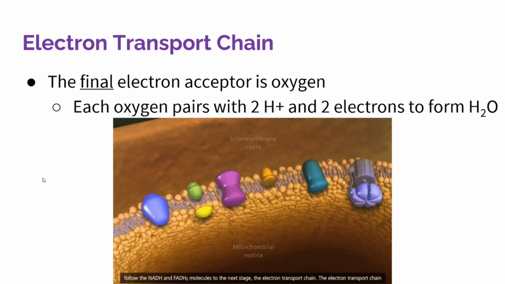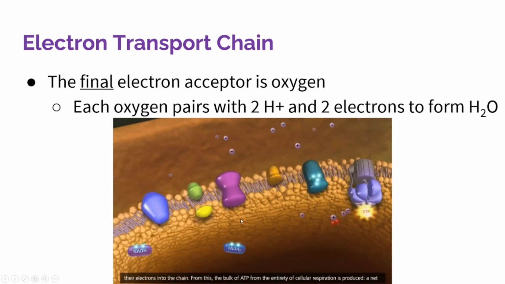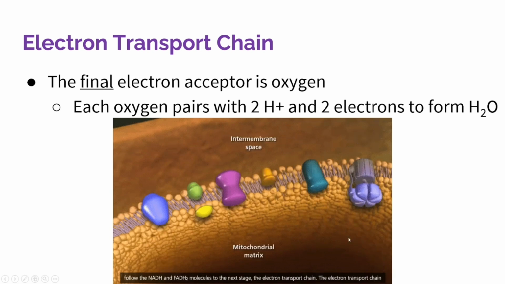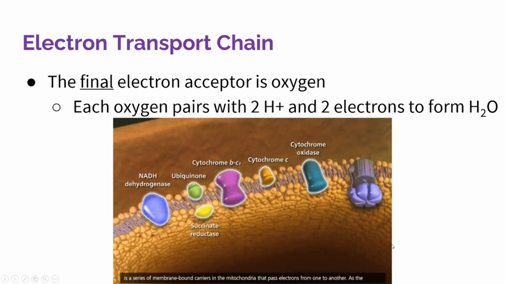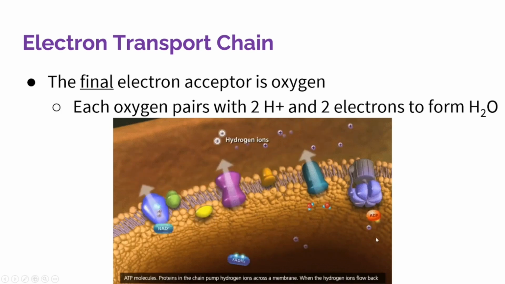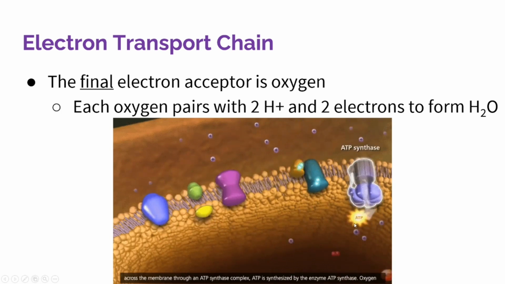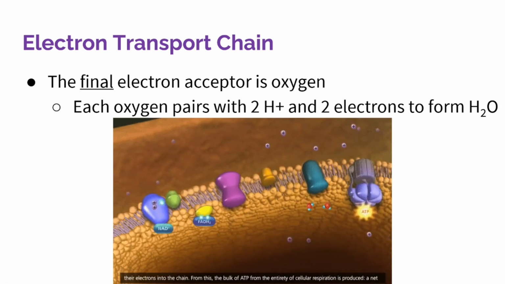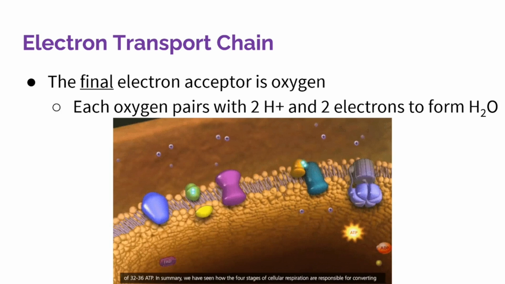Okay, so here's a little GIF. It's going to go a little fast, but basically you can see that this is the intermembrane space and this is the mitochondrial matrix. What's going to happen is that you see a lot of these protons floating around in this intermembrane space. You also see the generation of ATP. If you focus on the bottom right of the GIF, here's ADP, and then ATP is going to be made.